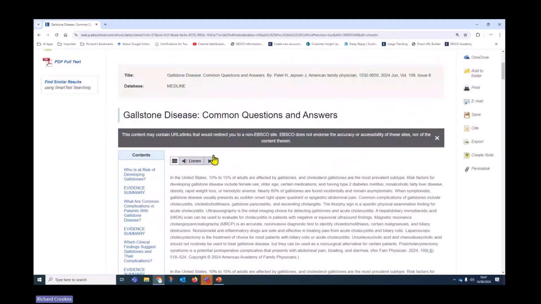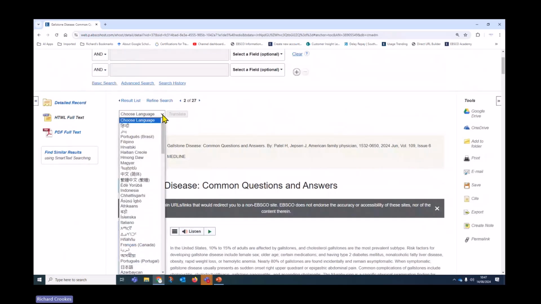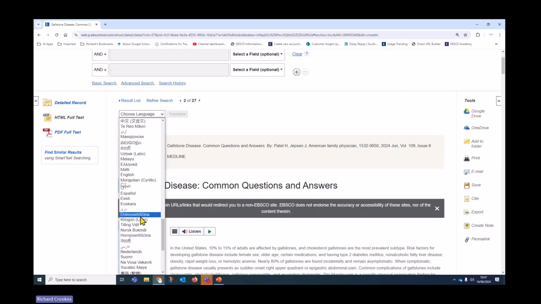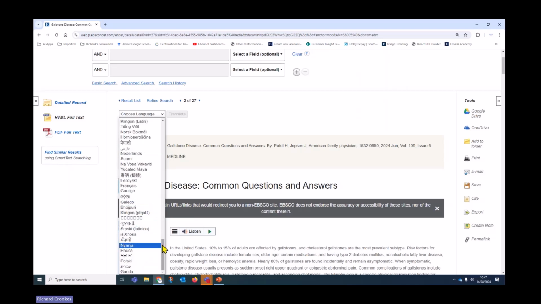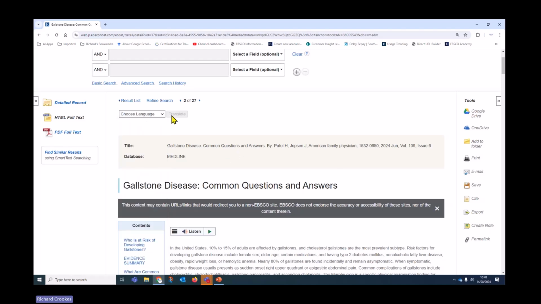Explore that online. The translation option, if English is not your first language, by the way, you can translate this into another language. As you see here, for example, this is probably by Microsoft, by the way. I'm not sure, but I guess they wouldn't be listed alphabetically because that defeats the object of it being in other languages. But you can see here, we've got other languages here. For example, there is some Spanish here, Finnish here, French, and so on. Okay, so you can translate that if you prefer. If you have another non-English article, for example, you can translate it into your native language as needed.